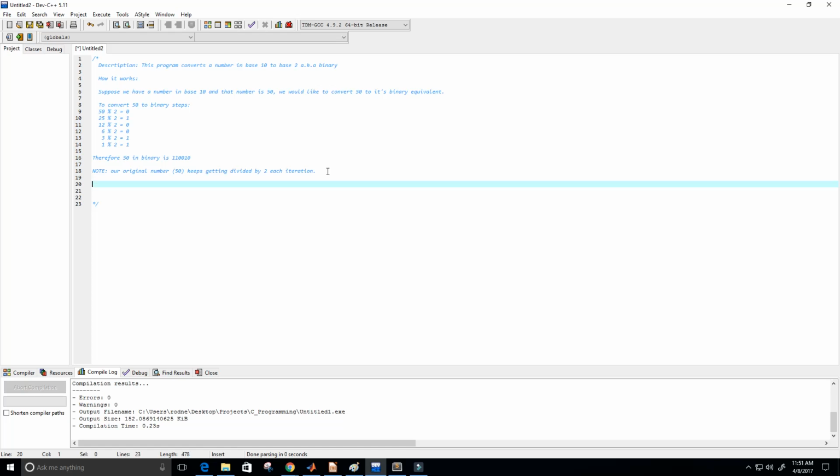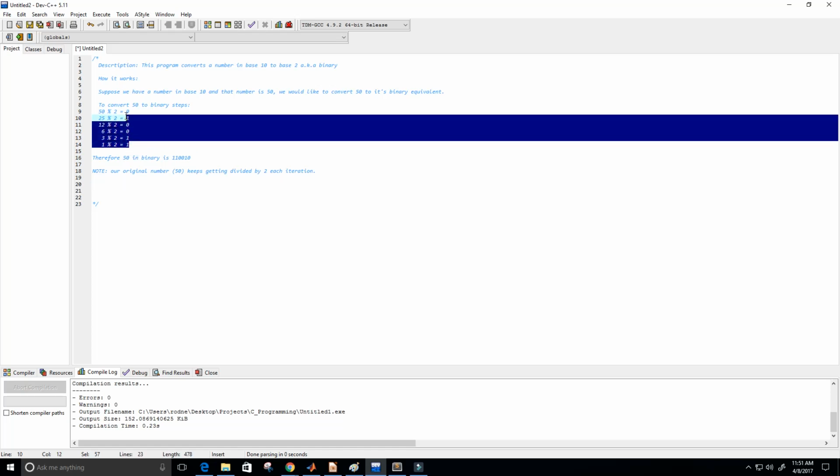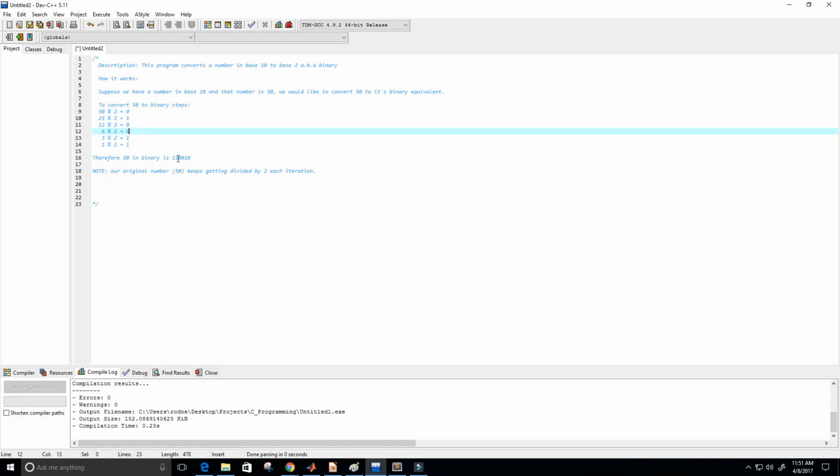Okay, so how is our program going to work? How are we going to be able to reverse these numbers? Well, if we look at the binary number here, we see that the first 0 right here is in the ones place. The second 0 is in the tens place. This third 0 is in the hundreds place, and the next 0 is in the thousands place, and this 1 is in the 10,000th place, and then this other one is in the 100,000th place.